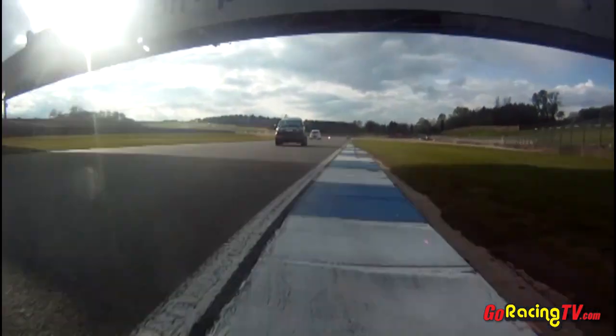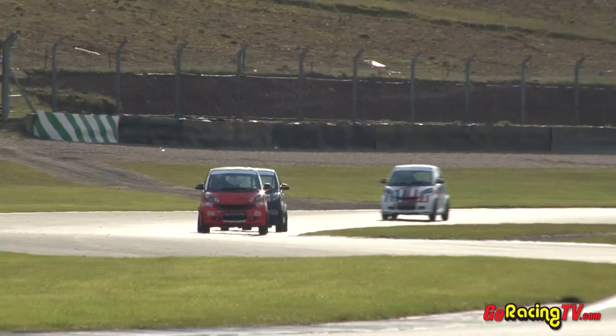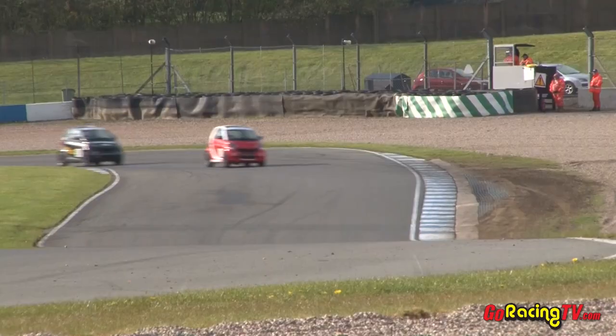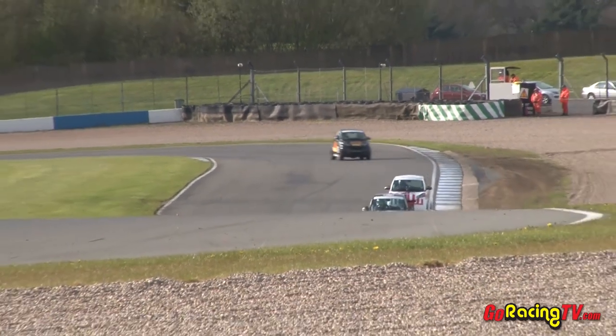Where's the track, man? There, you're on it now. He gets back on the track. And I think the stewards might be having a little bit of a look at that. Obviously been watching the British touring cars from a couple of weeks ago as they make their way up towards McLean's corner. Turn it in there, and Jackson is not letting Moore get away with this one. And come to think of it, neither is Sarah Moore.